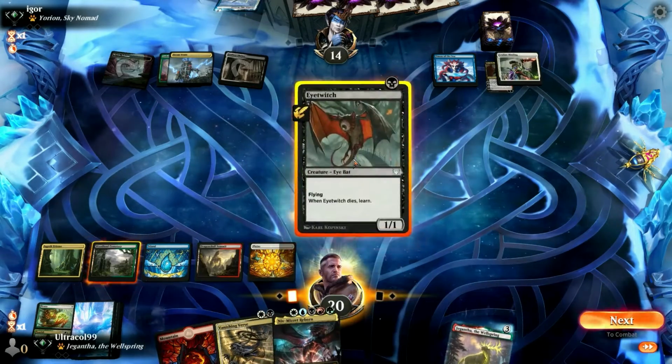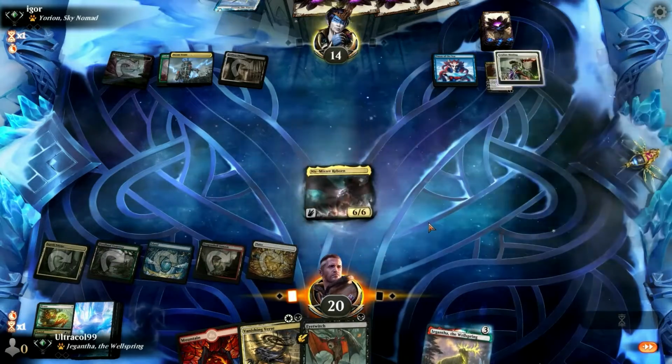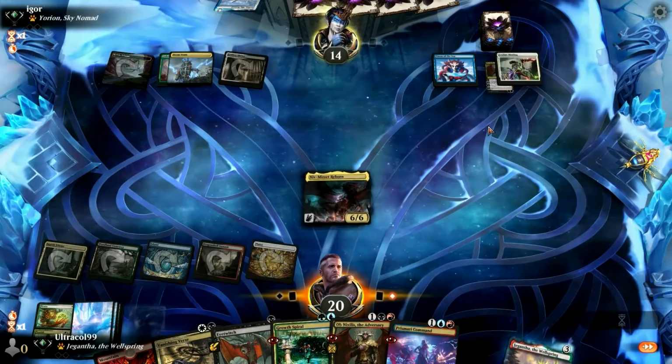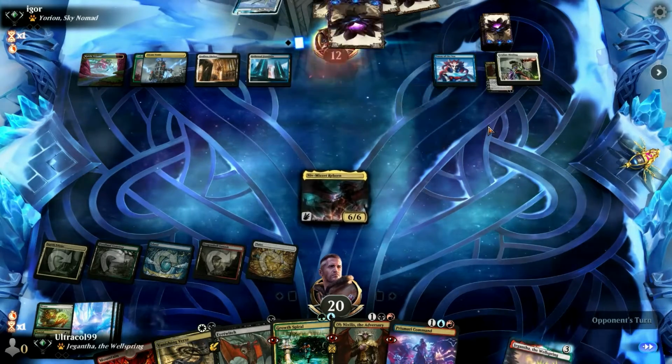I decide to drop Niv because we should always Niv Mizzet whenever we can. I'm pretty sure we can drop the Edict here. The, what's it called? The Trial of Ambition. But I have to play into it anyway.